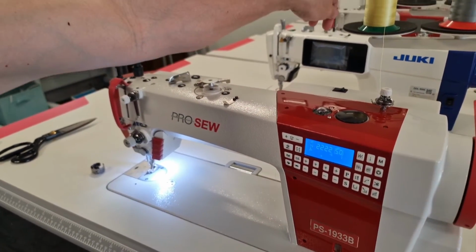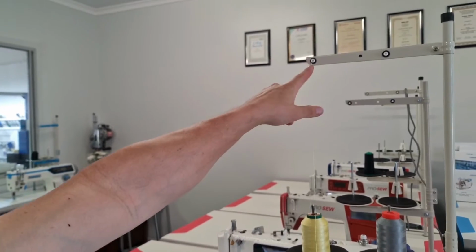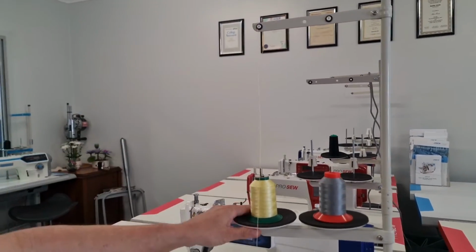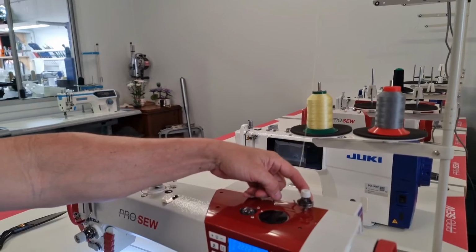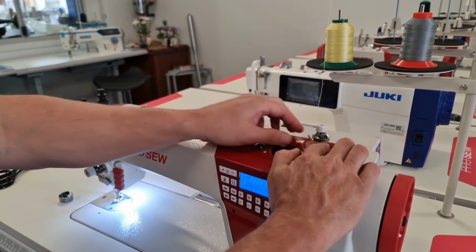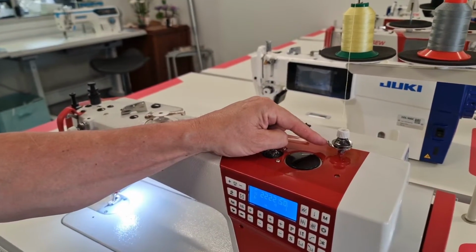So when we go from our spool, we go up, we come through the back of the eyelet here and through the front. Make sure that our thread stands nice and perpendicular so our threads pull off properly. Okay, we come down, we're coming down through the rear eyelet here, and around through our tensioner. You can see here we need to make sure that our thread is through our tension unit, and then we come through this second eyelet.